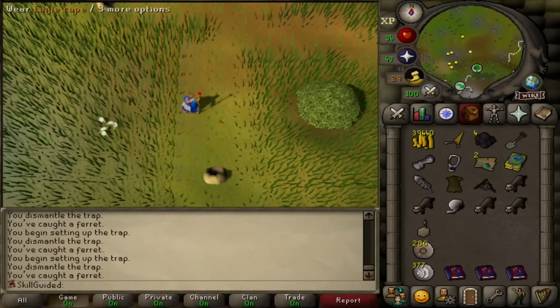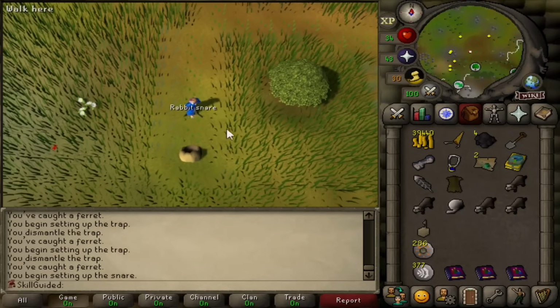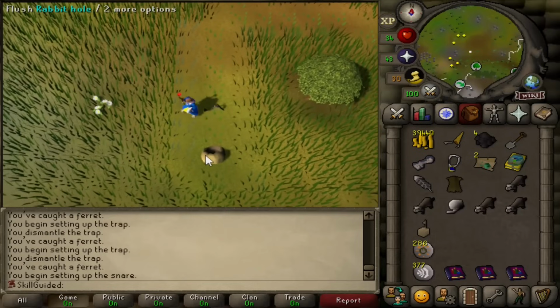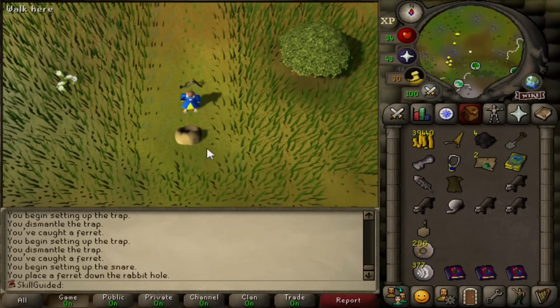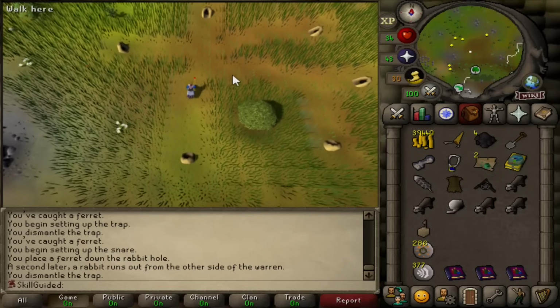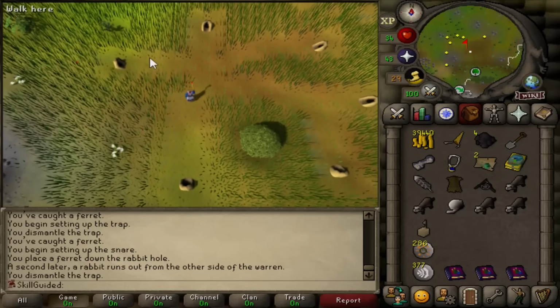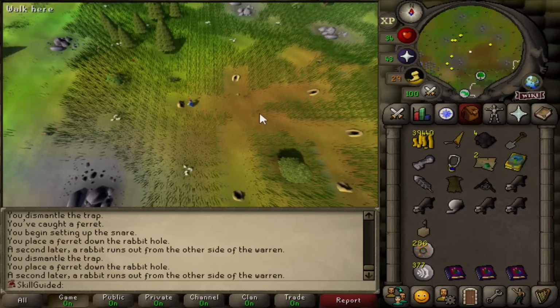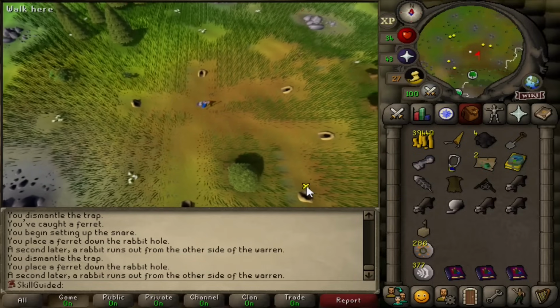Okay, so here we go. We've got a few more ferrets this time. Let's lay a rabbit snare. Do you lay it in, like, front of the trap, like this? And then we go flush rabbit hole. Place ferret down the rabbit hole. Runs out on the other side, right? I didn't see where it went. Hang on, let's do it again, and we'll see if we can spot the rabbit. There it is. Okay. Oh. There. Okay, it's all the way down here.